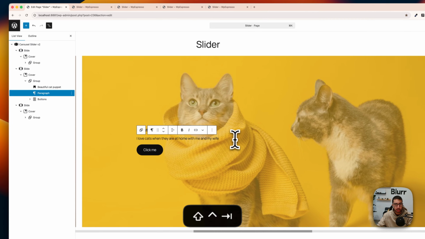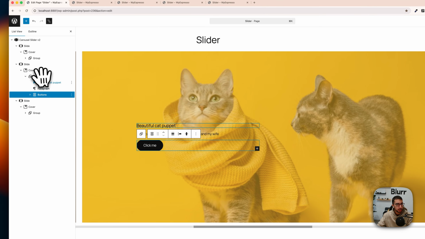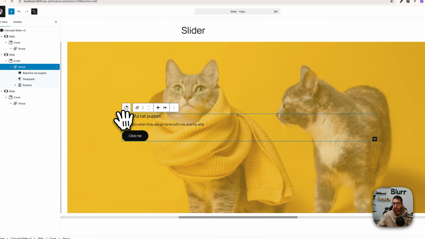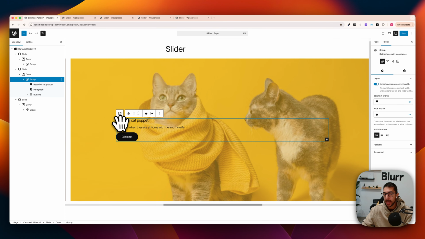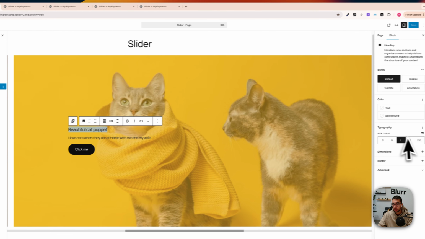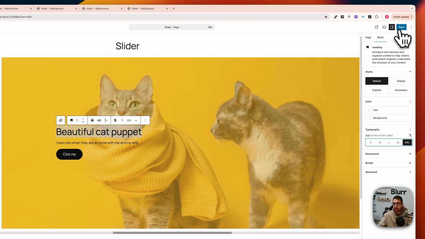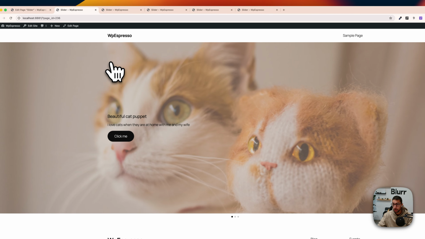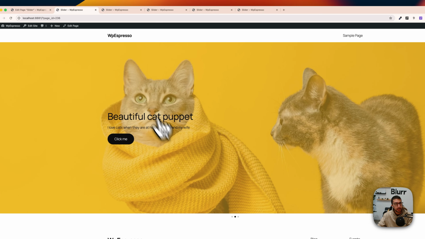By clicking on this group here, as you can see, there is no padding. You can add some padding if you want better spacing and styling. The title also is very small, so you would go on something bigger by clicking here, and make it a little bit nicer.